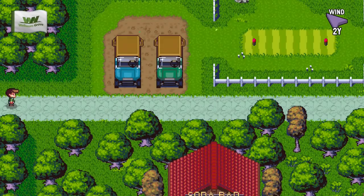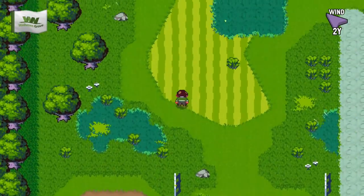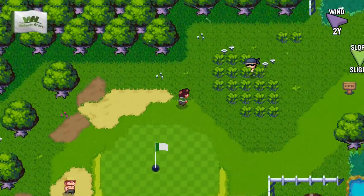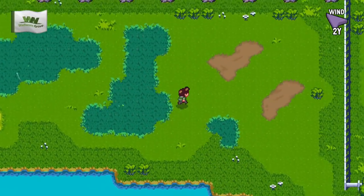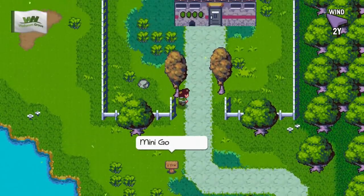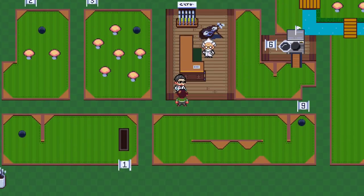Although I still wonder if there's a rainbow hole back at the Bermuda Isles, but I didn't see anything when I was hitting balls around there randomly at the very least. I'm gonna do a little tour around the area here, see if anyone's got any more dot dot dots above their head. How about you two? And also, can I replay the mini golf course? Just out of curiosity.